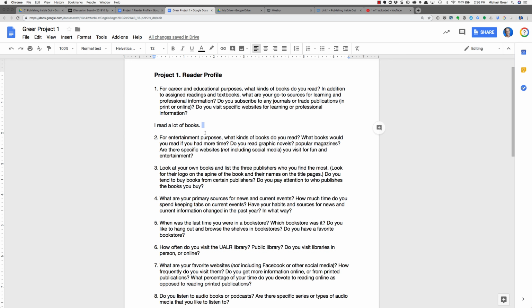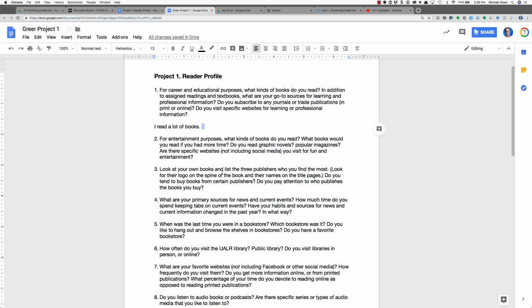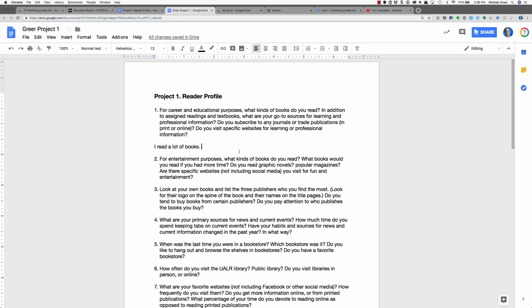So it looks like that. And then when you've completed all of these, now there's no save button in Google Drive because it's saving automatically. You can see this little note right here: All changes saved in Drive. As long as you're connected to Wi-Fi or the internet in some way, shape, or form, it's syncing and saving your file as you go along. So you don't need to hit the save button because it does it automatically.